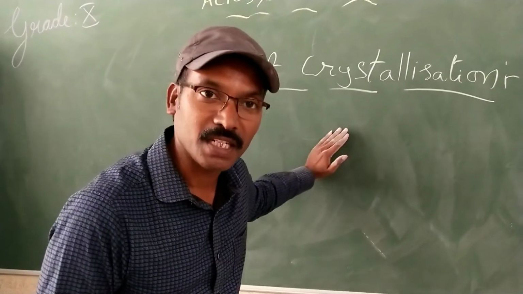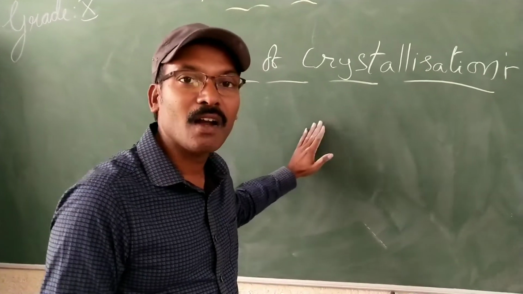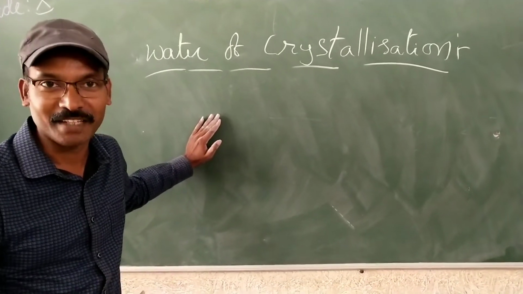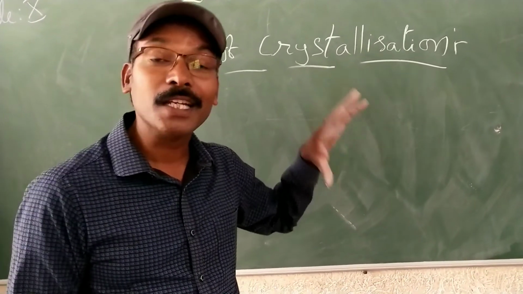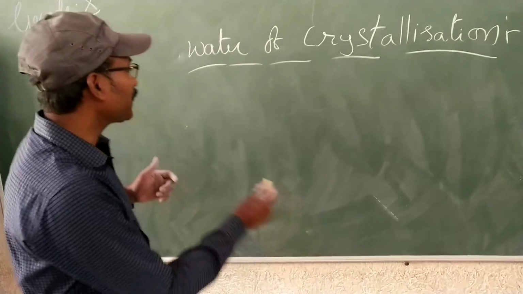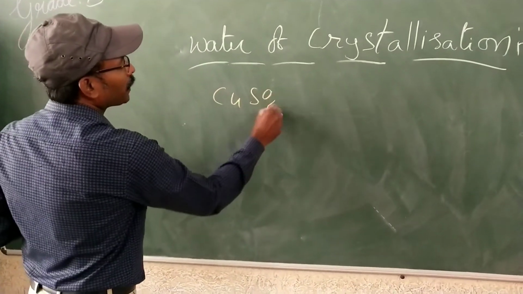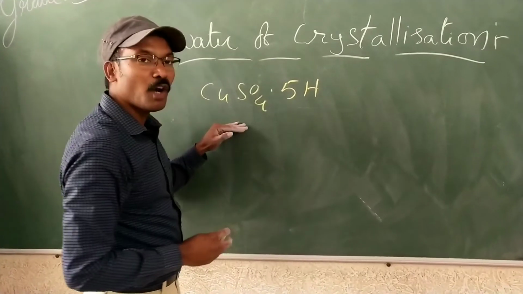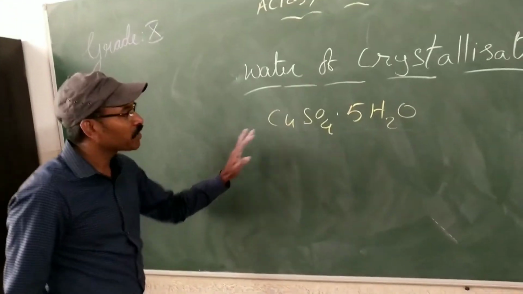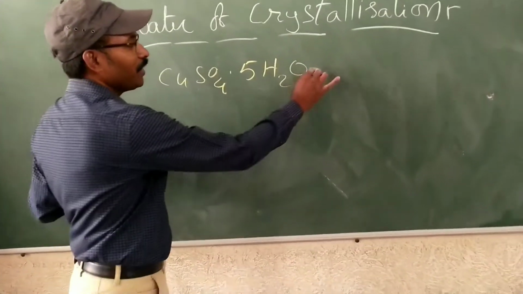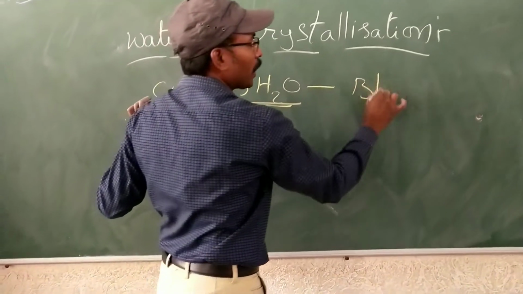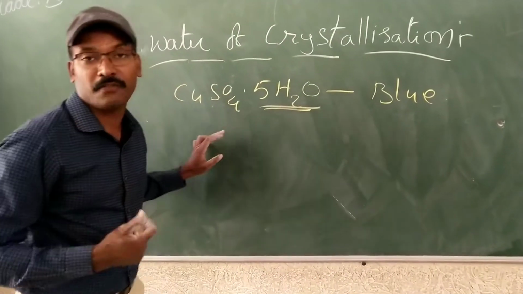What do you mean by water of crystallization? If you see, do crystal salts really dry? No, they have water content with them. The color of the crystals and the structure of the crystals are also acquired by the water molecules present in them. For example, the best example we can take is copper sulfate. The formula of copper sulfate, we used to write just CuSO4, but it is wrong. The actual formula of copper sulfate is CuSO4·5H2O. Because of these 5 water molecules, copper sulfate is blue in color and it is in crystal form.